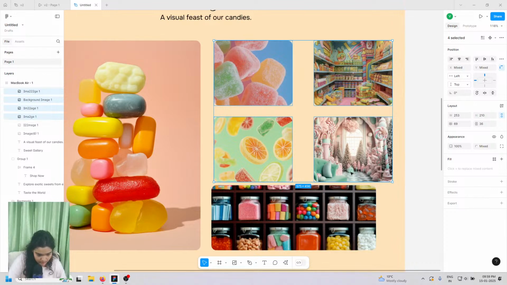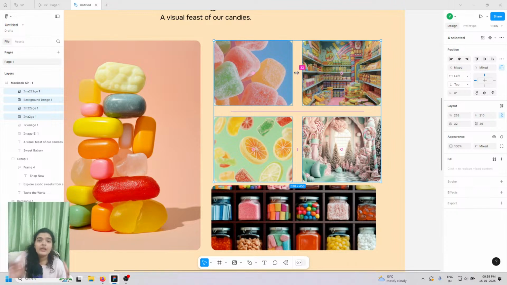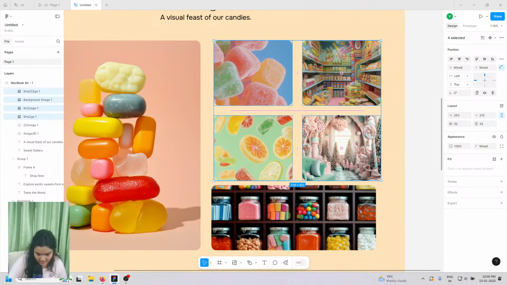So now that we have this sorted out, let's make sure everything is perfectly spaced apart. Here's one thing to remember about bento grids. When you are building bento grids, width spacing and height spacing, all of these spacings have to be one singular equal number. Let's say the spacing here is 32, then the spacing between these is going to be 32 and these is going to be 32. Always the same number.